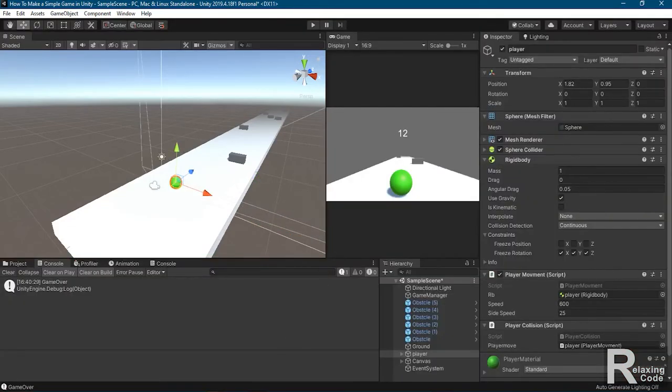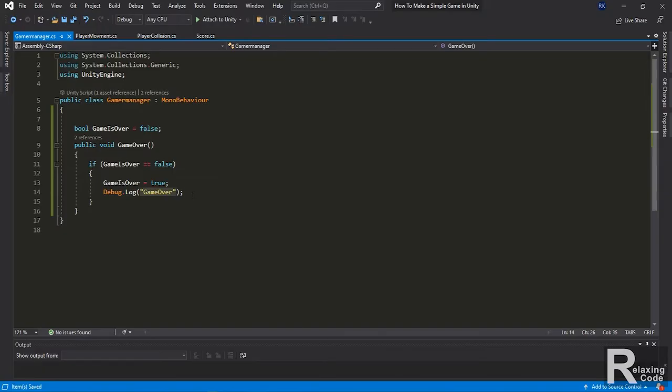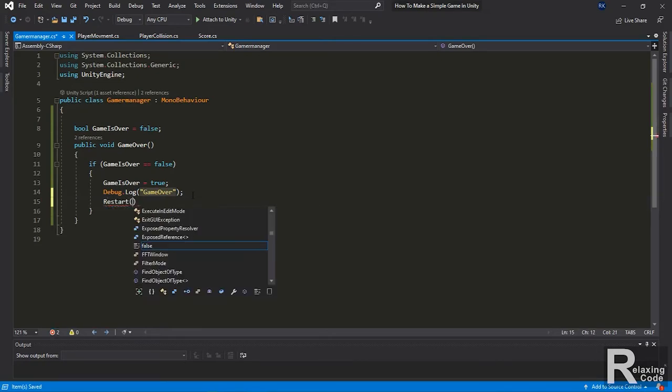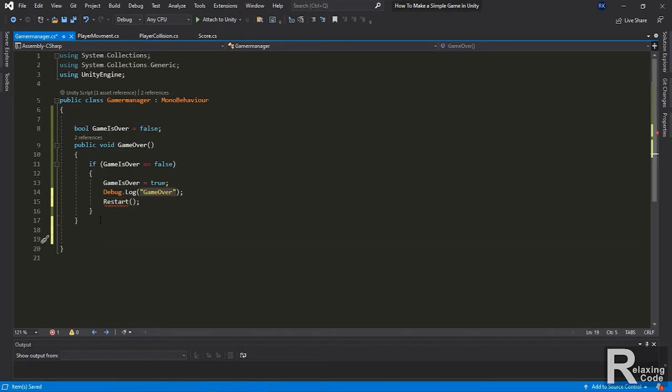So the only thing we need to do right now is restart our game. So under the Debug we will write Restart as a function, and it's showing us an error right now. We can copy this, go down under, and write void Restart and open curly brackets. So now this is our function to restart, and inside our GameOver function it will call the Restart function.